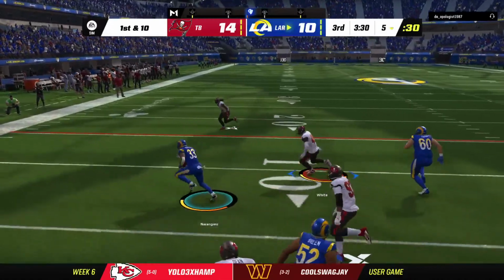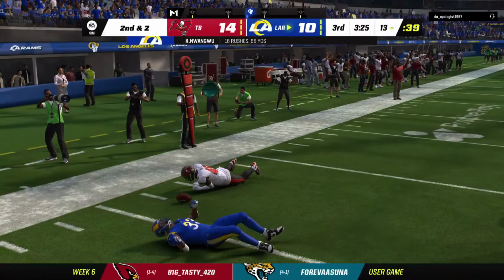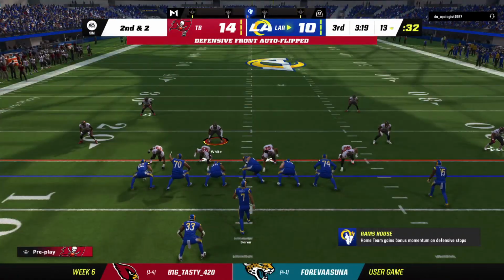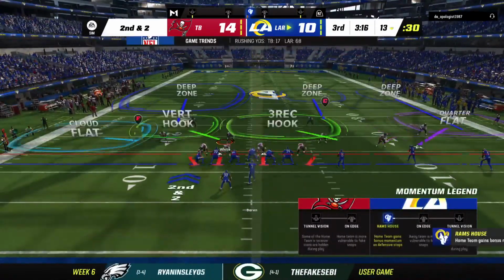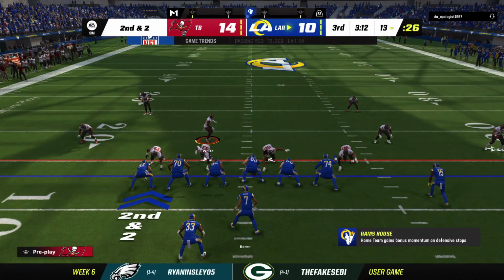First play's a run with Nwangu. This will be stopped about 2 yards shy of the marker. 8-yard gain, 2nd and 2 at the 13-yard line.